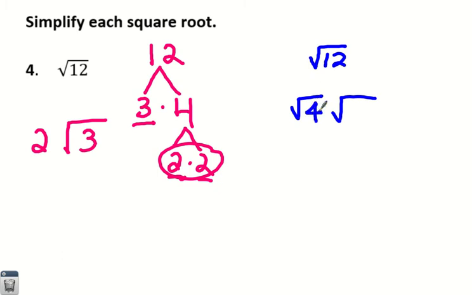And maybe you came up with 4. And so I'm going to rewrite square root of 12 as the square root of 4 times the square root of 3, because I can do the square root of 4. What's the square root of 4? If we can do it, let's do it. It should be 2. And that's really all I can do. That's all the square rooting I was able to do. And notice how my answer matches Mr. Birch's answer. And so both ways work.